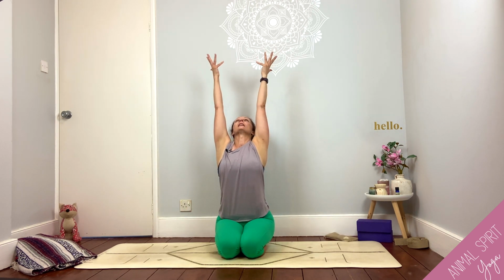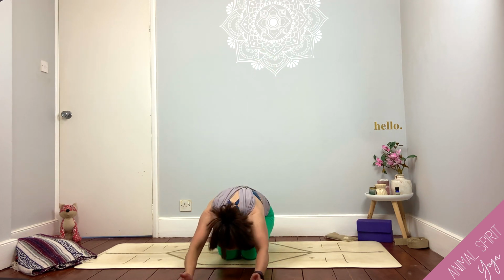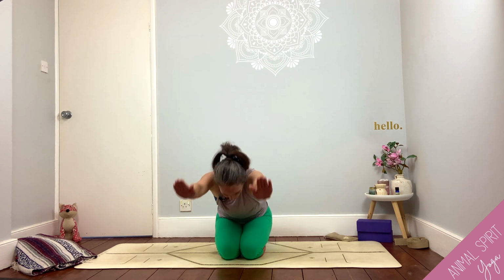Inhale, flip the palms back up to the sky. Exhale, child's pose. Inhale, draw the elbows to the hips and back up to the sky. Exhale, push out to the side as strong as you can. Inhale, fingertips to shoulders, looking up, chest lifts. Exhale, round the back, pushing forward. Inhale, flip the palms to the sky. Exhale, forward into child's pose.